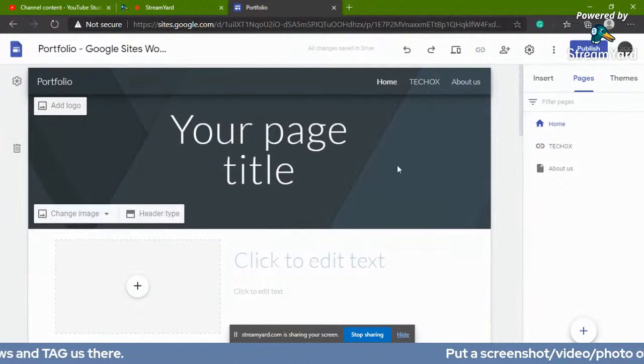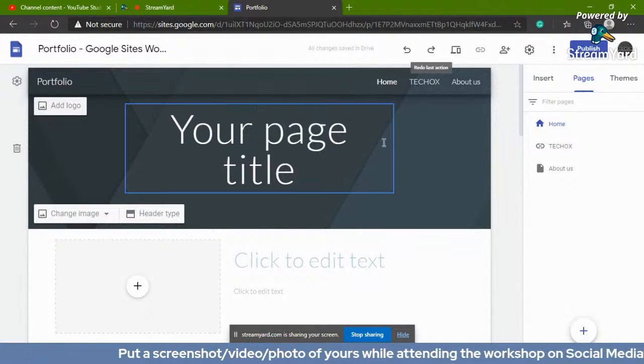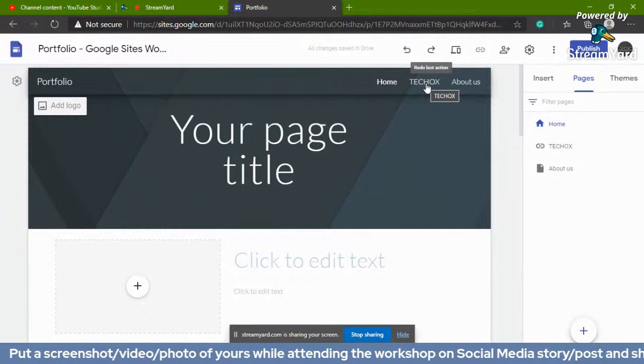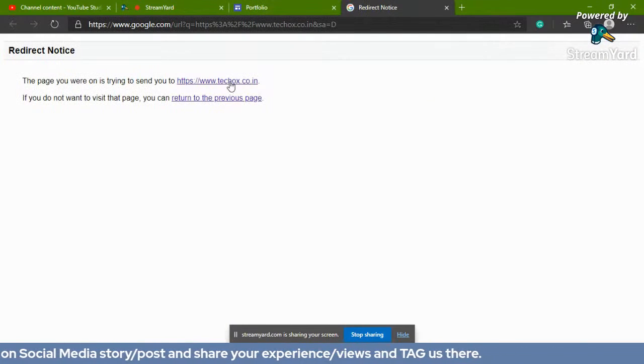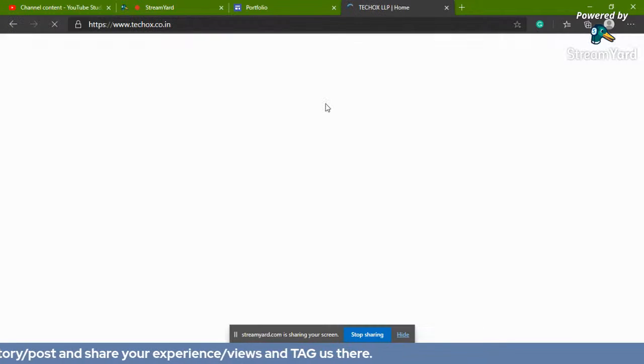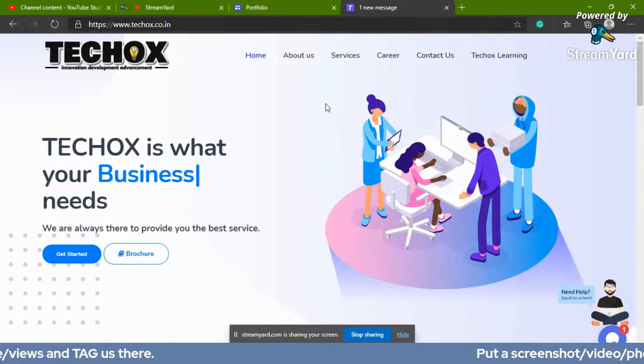Let me just show you once again. You won't be able to see the screen because the screen sharing got stopped. So let me just click on this TECHOX website once again, and it will redirect us to the new page. And you can see it has redirected us to our main website page.